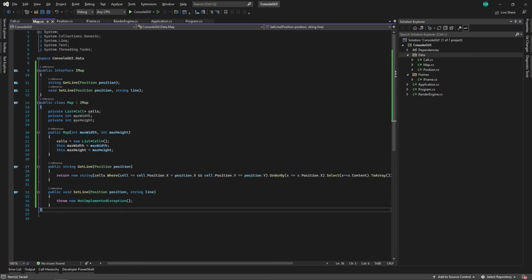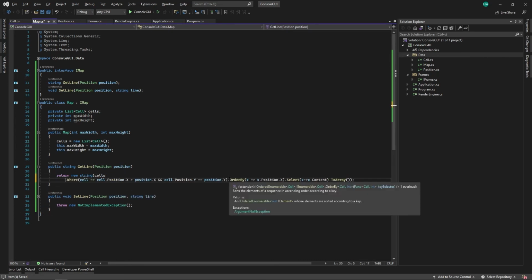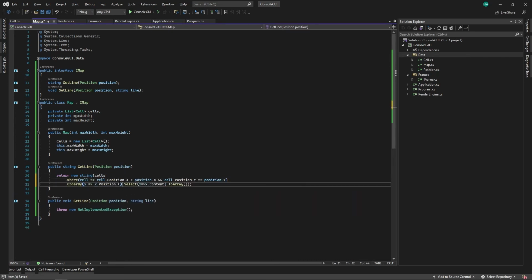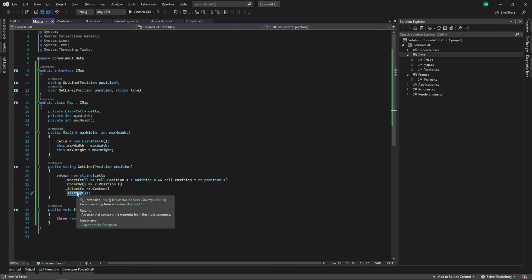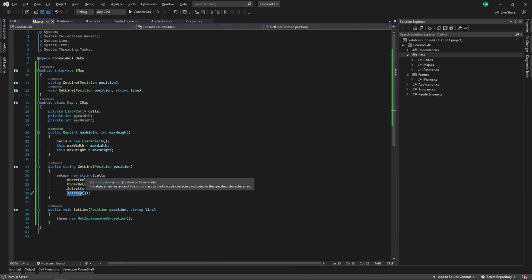That's it. We could have now returned, let me prettify it. I created an array of the characters and then put it into the constructor of the string, right? The string and this character array. And then return the result. Well, that's good. Now let's go to the set line.